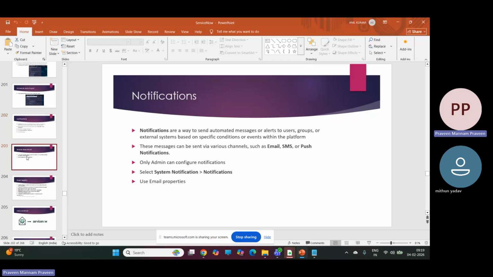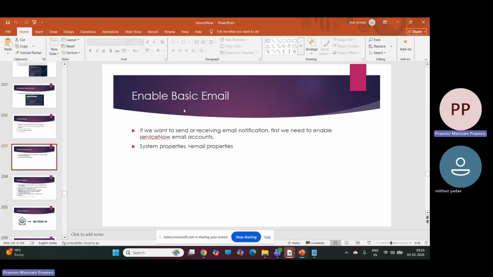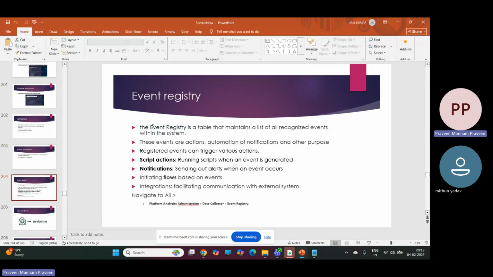There are different ways we can trigger them: whenever a record is inserted or updated, or an event is called. The event registry is the table that maintains all the event information and recognizes the events. If any event is triggered or fired, that event calls the notification.